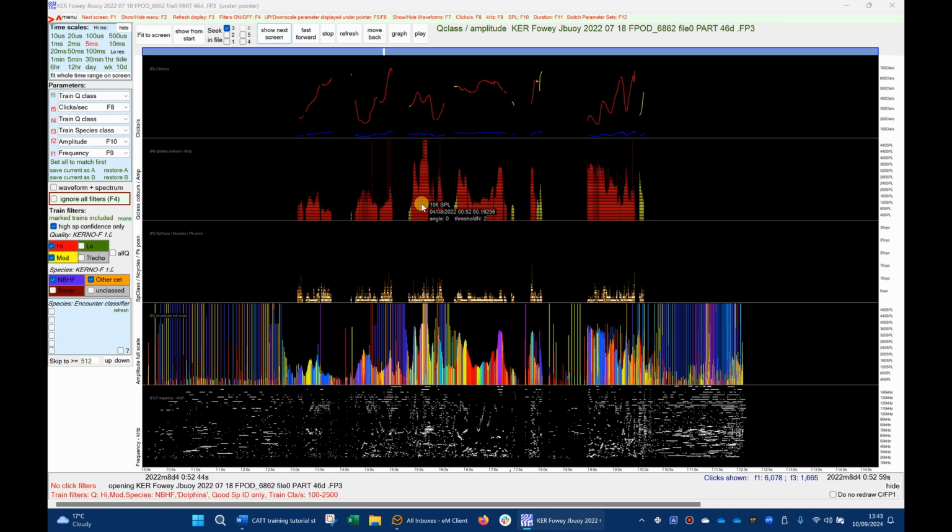One thing we can do when we graph this data, and we were doing that before with a standard file set, we can graph just what we're looking at in that screen. So it won't graph the whole file when I hit graph. It will graph just that little bit we're looking at. But because we've changed the default settings here, we actually have 2 FP1s and 3 FP3s. I'm going to have to change what we see in the graph.